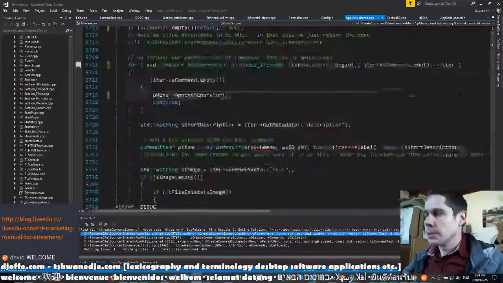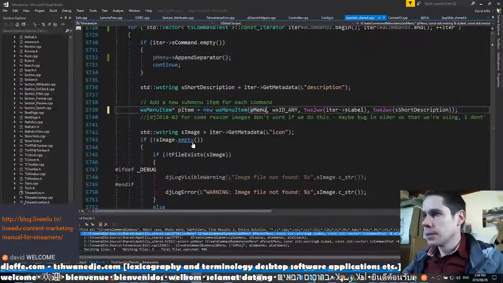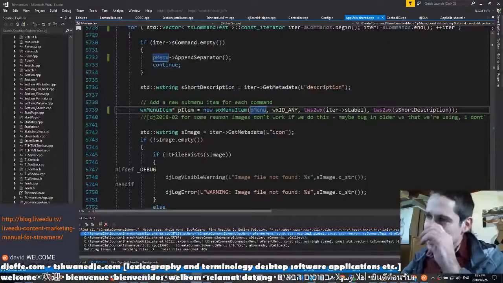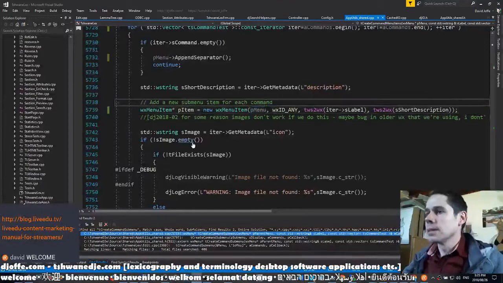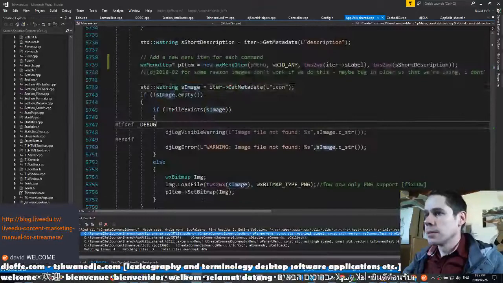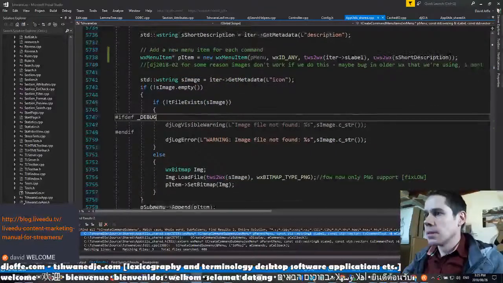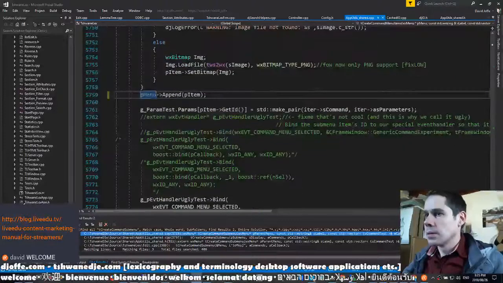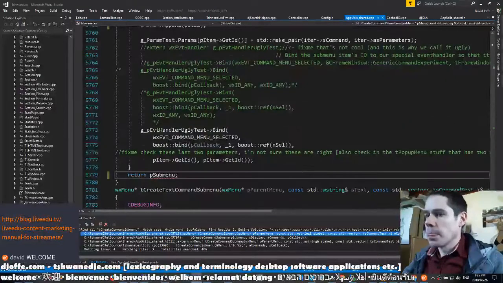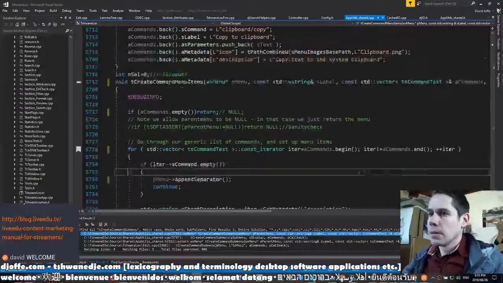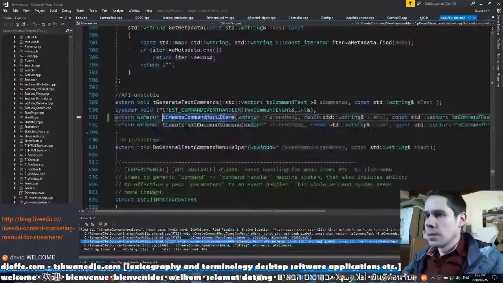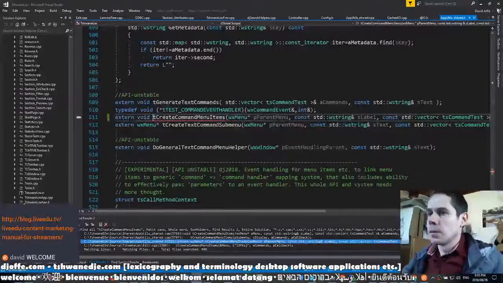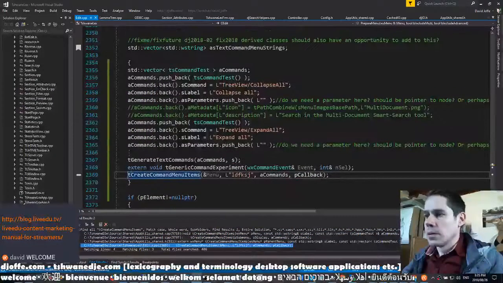The menu I can separate out. I can then use submenu item for each command. Oh. Of course.